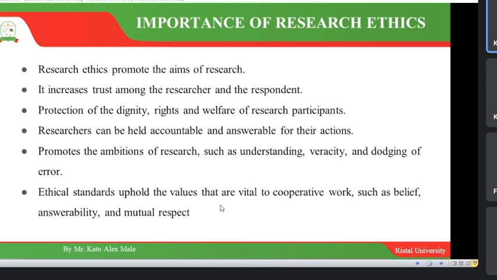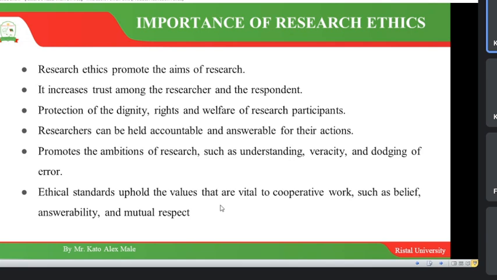It increases trust between the researcher and the respondent. Whenever you have upheld the ethics for your participant, they will trust you and they will give you all the information that you need. I told you there's some information that is really confidential in people's lives, and someone says, I cannot tell you this. You get it? However, if you give them the details of the ethics of this research, how you are going to ensure their confidentiality and privacy, they will give you this information. They will trust you. You get it?